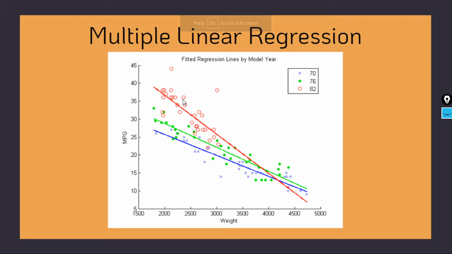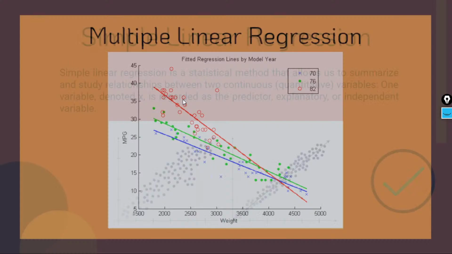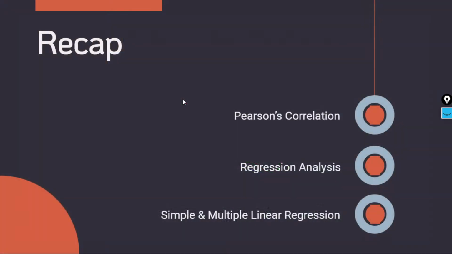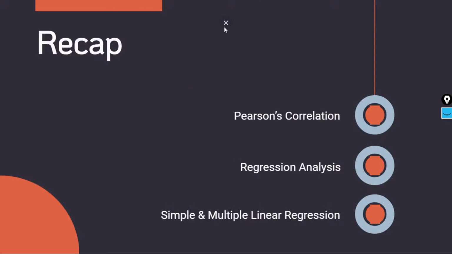Multiple linear regression is simply nothing but when we have multiple independent variables to predict the target variable, then it becomes multiple regression. Whereas in simple regression, we will use one numerical variable to predict one numerical variable. Whereas in multiple regression, we will have multiple independent variables which are numeric in nature to predict one target variable which will be numerical in nature. Let me show you how it actually works.